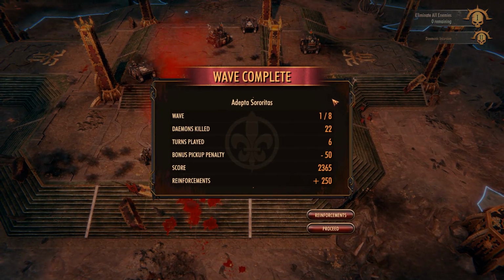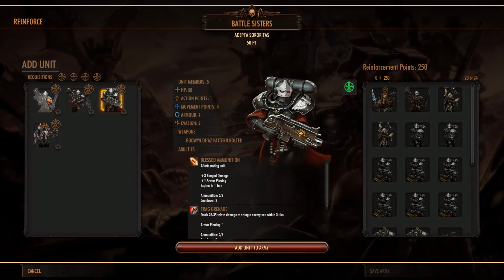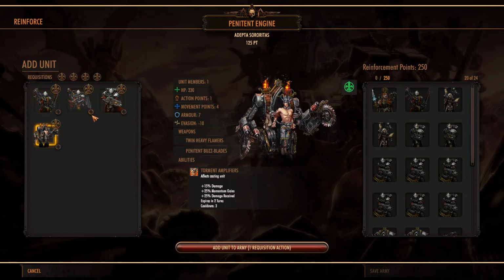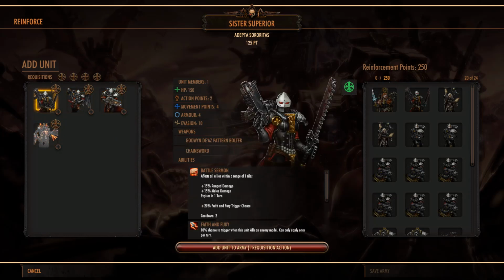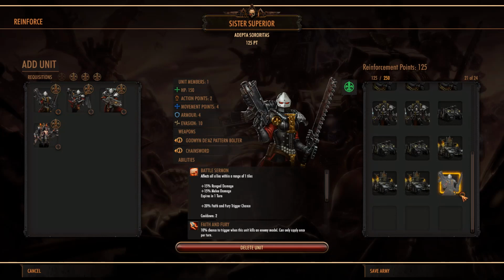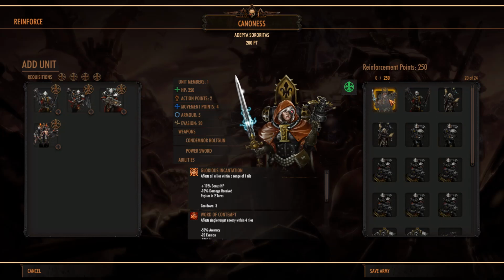So it's a little bit awkward actually, because what you're meant to do now is go to reinforcements with your 250 and call in the Cannonness, but unfortunately I can't do that. Also, there seems to be a problem with the DLC right now because I don't have access to the units. I've only got the free units. I don't know what's going on with this, but either way, that explains the strategy. So you'd bring in the Cannonness for 200 and you can give her the Blessed Blade, and that should be exactly 250 points.